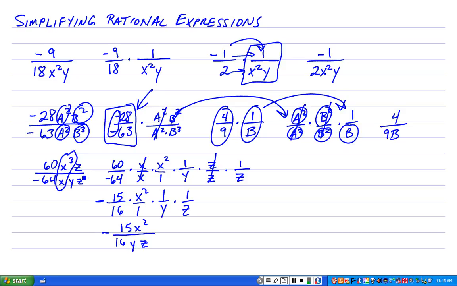And with your z's, you had a z to the first and a z squared. So you say your bigger minus smaller, z squared minus z to the first. So 2 minus 1 is 1. Alright, and remember, even though you don't see a 1 here, it's understood that there's a 1 for an exponent. Anytime you see a variable, if the exponent is not shown, it's understood to be 1. Okay, so 2 minus 1 is 1, and because the bigger exponent is in the denominator, then you'd write your z to the first in the denominator. Alright, so this would be your answer here.